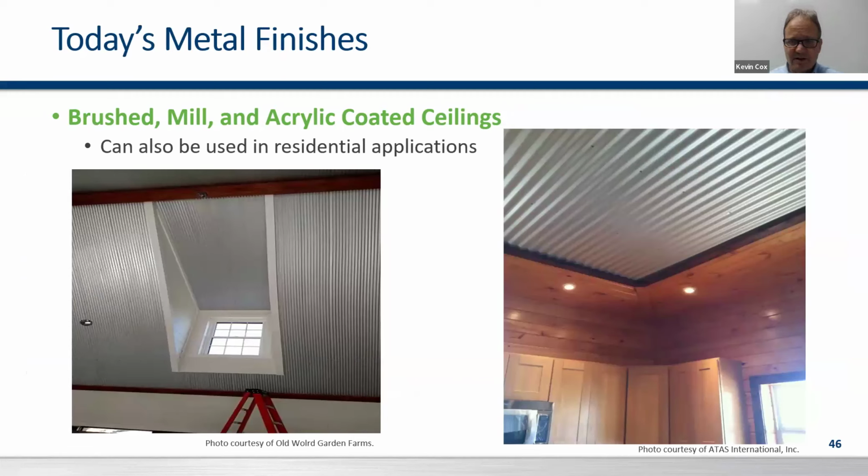commercial applications. We can add resilience and beauty to residential installations too, as in both of these examples. And once again, a more manicured pinstripe look there on the left, and then that sort of rustic mix of natural woods and that alumazinc or mill type finish in a corrugated panel.